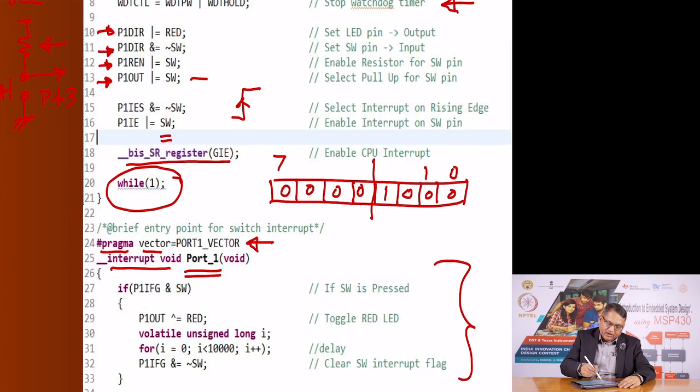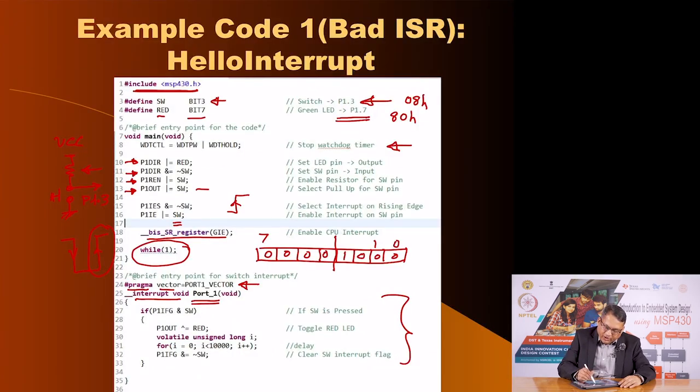What happens the moment you press a switch: because this switch is already pulled up, when you press a switch you get a high to low transition, and as you see here you have selected an interrupt for the rising edge. So, when you press the switch it is going to go low, this is not going to generate an interrupt, but after a while when you release the switch, this act of releasing the switch will generate an interrupt. Now, you please note here that we are calling this program a bad ISR, meaning this is not a very good style of writing an interrupt subroutine.